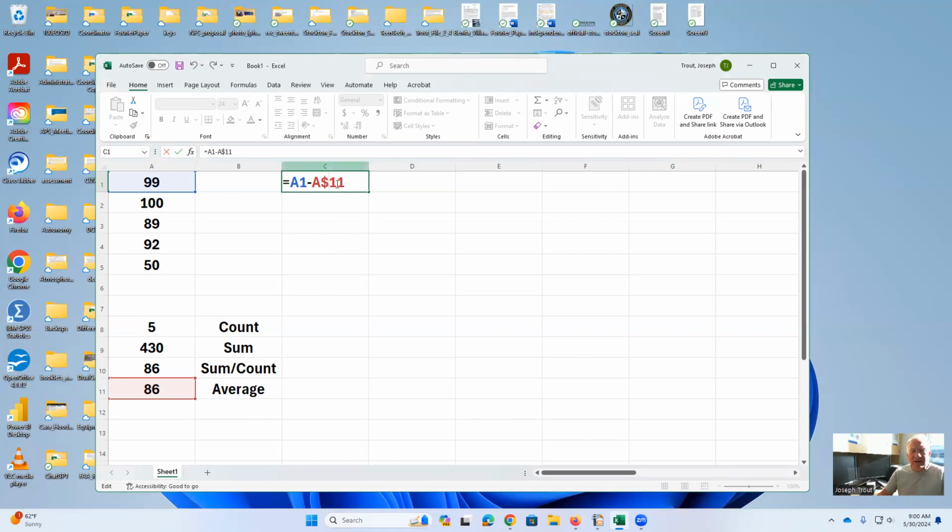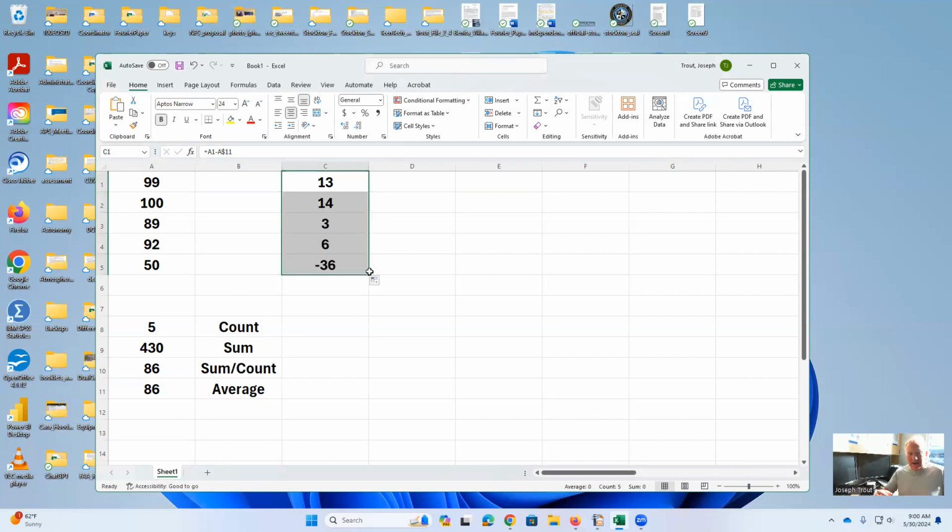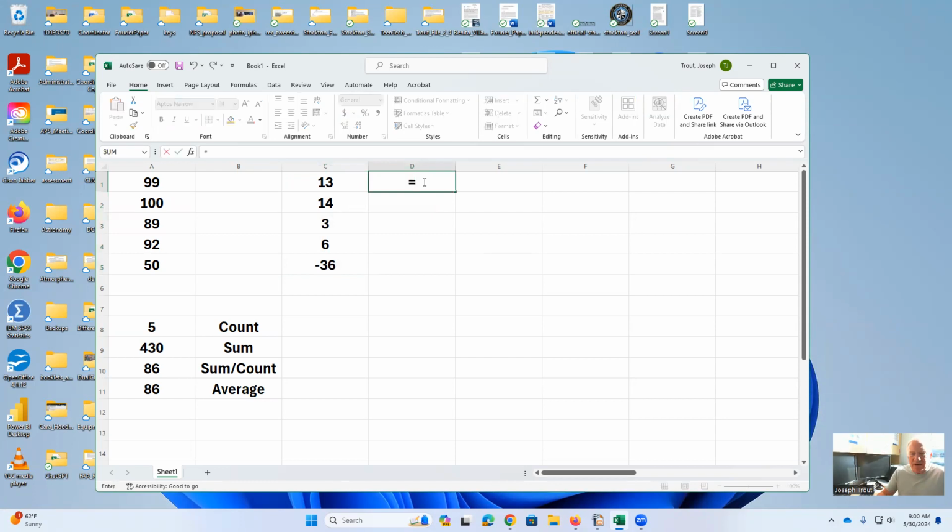So if you know a little bit about Excel, what we could do is use a fill down box, right? And we won't have to type this into every one of these cells. Once again, you won't be tested on this, but I'll give you an extra credit assignment that you could try. If you notice, some of your exams were higher than the average and some were lower. In order to get rid of the negative numbers, what we're going to do is square each one.